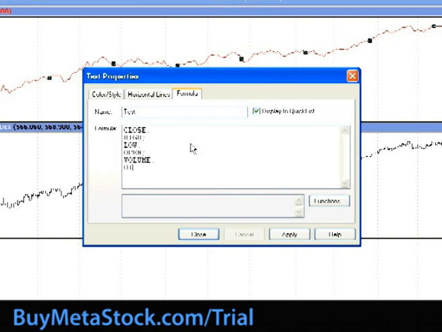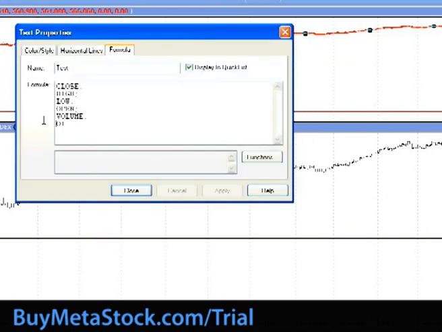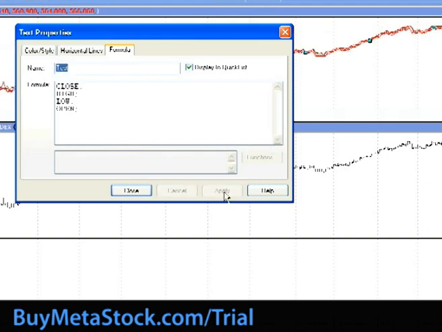You'll notice that I put a semicolon at the end of each line. That tells the software to plot a line for each one of those data arrays. So if I click on apply right now, you will see 6 different lines. Of course, this is an index, so there's no volume and no open interest. So you've got 2 lines at the 0 level right now. I'm going to delete them. Click on apply, and now I've got 4 lines: the open, high, low, and the close.